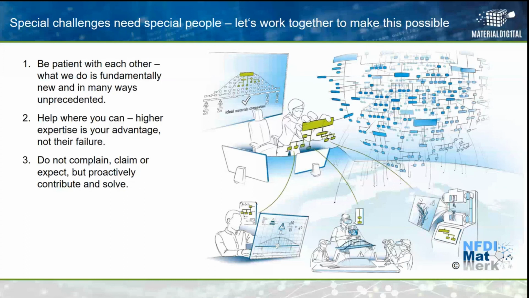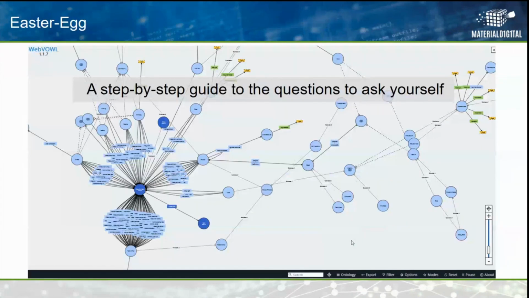Also, higher expertise in several people is your advantage and not someone else's failure or disadvantage. And also generally, please, if you don't like something, try not to complain, but proactively contribute and solve and add your own ideas, because basically none of us claims that we know everything perfectly when it comes to the best approach. So in the end, I will provide this with the slides. Here I have a little step-by-step guide to the questions to ask yourself, which are supposed to guide one through the modeling a bit more pragmatically.